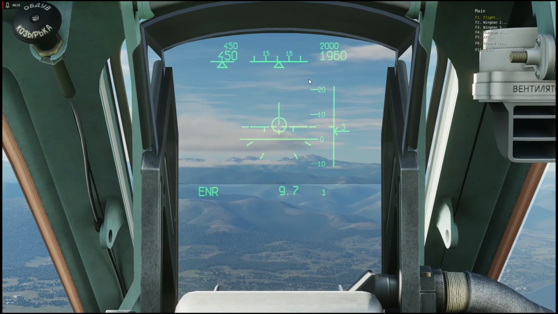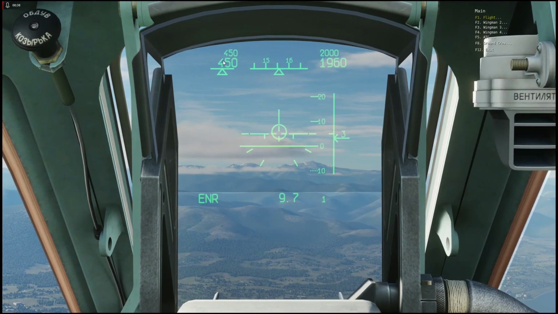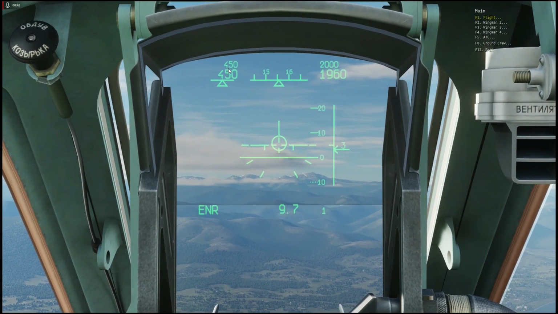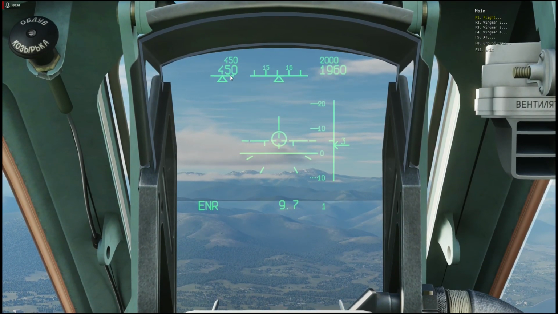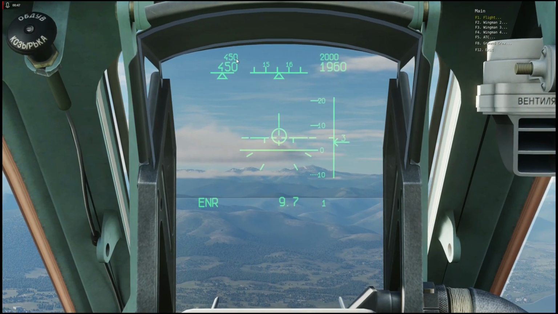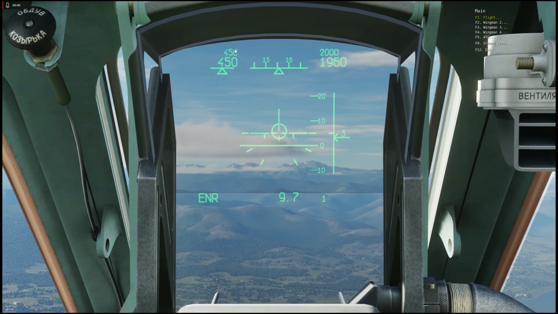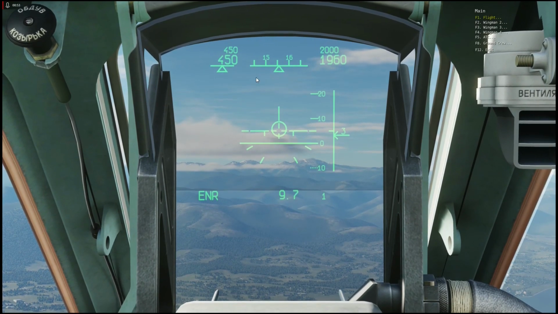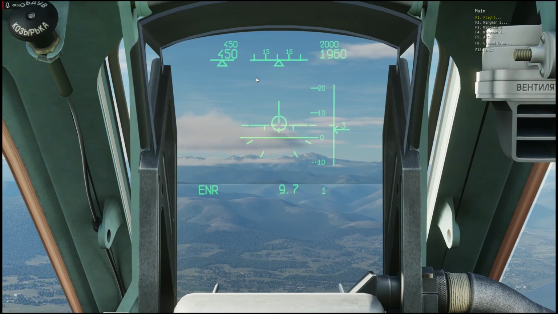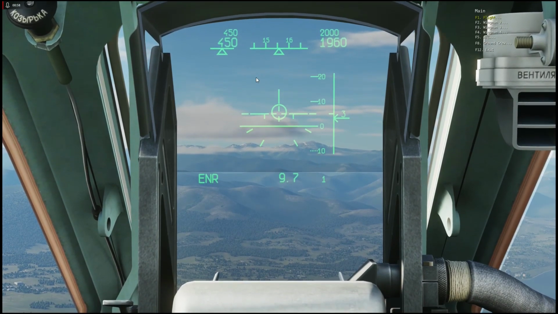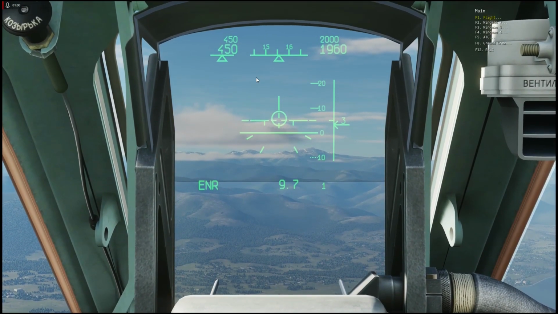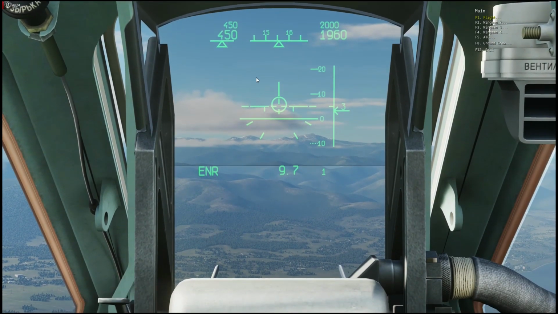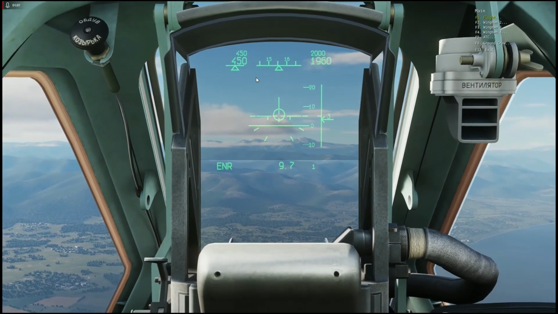Our HUD here has different symbologies. In the top left we have two numbers. The big number is your current speed and the above number is your desired speed. The desired speed is the speed that is most desirable for you to fly at to reach your steer point at the desired time. What does that mean in practical terms?